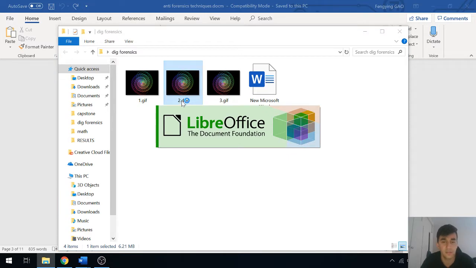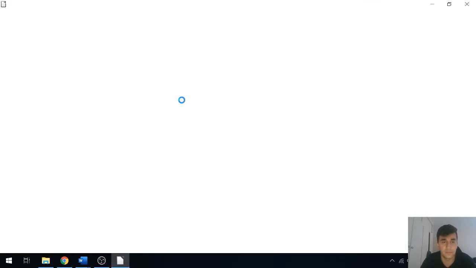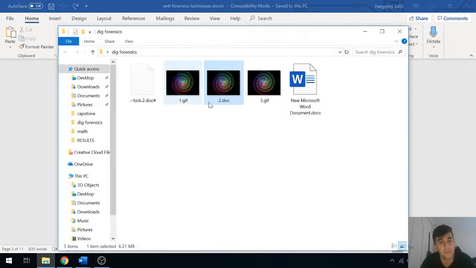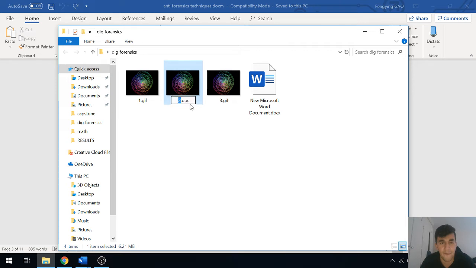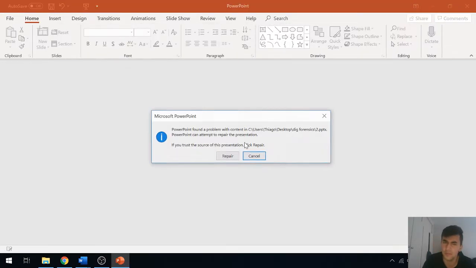If I try to open it, let me try bitmap. No. PowerPoint maybe. Let me just, there we go. So as you can see, even the icon changes, but I'm not sure if it's going to open.